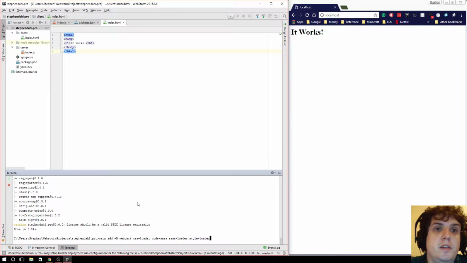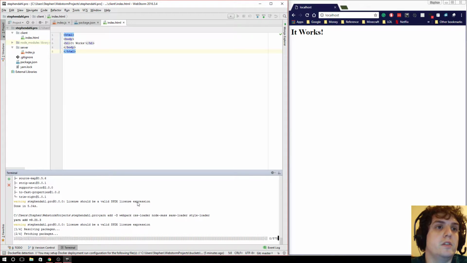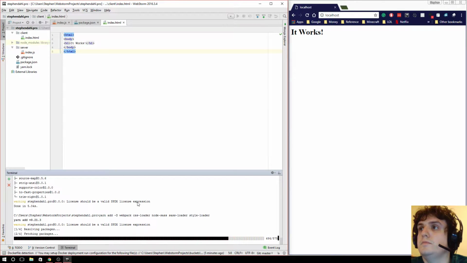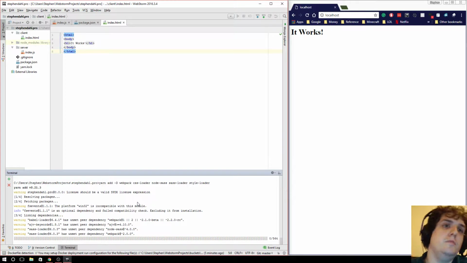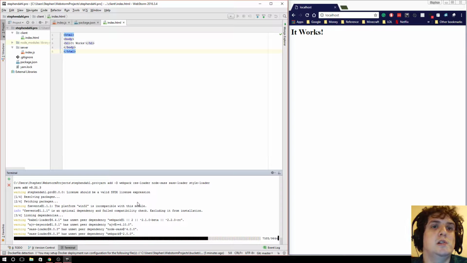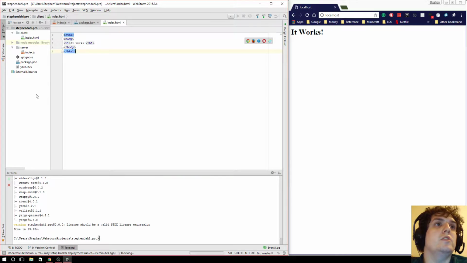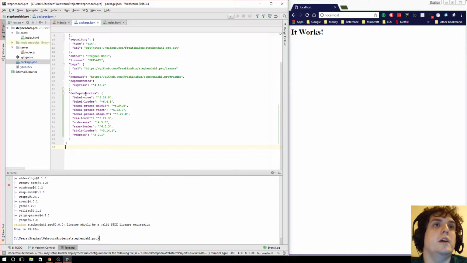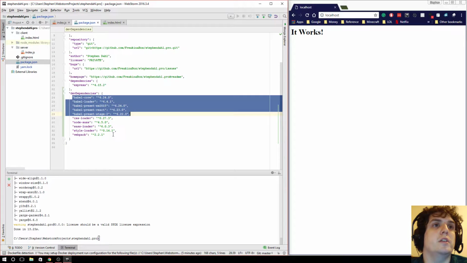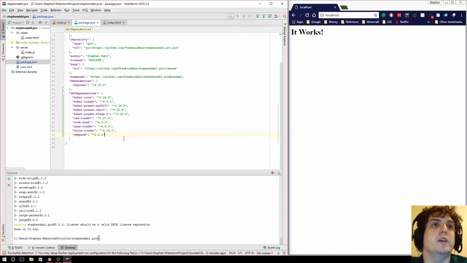So these dependencies load our Sass files, convert our Sass to CSS, and package that CSS inside of our JavaScript file to be sent out to the world. So we'll go ahead and install those. And just to make sure everything looks right, let's open up our package.json, and you see we got our Babel files there and our Webpack files down here.